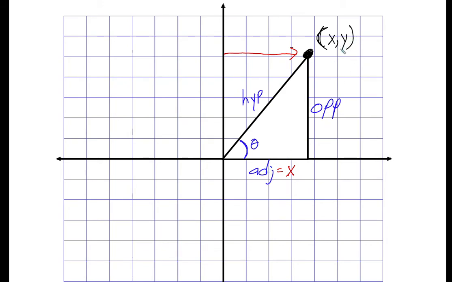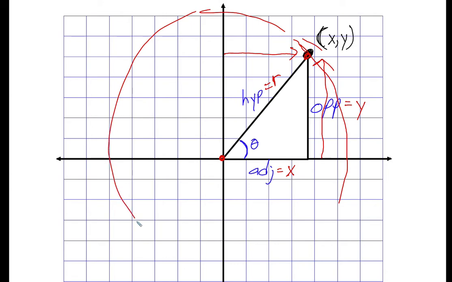What does the y-coordinate of that point mean? It means how far above the y-axis we have come, or below. For the triangle we've got, it's going straight up and down, so it's vertical. That's our y, that's our opposite. The opposite side is the same as the y-coordinate of this point up here. And the hypotenuse is the distance from the origin to that point. We're going to call that r for radius, because if we thought about a circle that went through that point, a big circle that went through that point, centered at the origin, that hypotenuse would be the radius. So adjacent becomes x, opposite becomes y, hypotenuse becomes r.